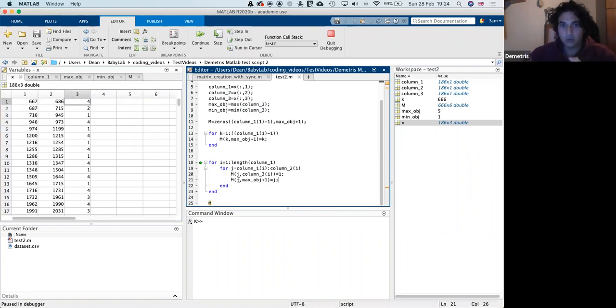When j is 667, this is going to be 667. When it's 668, again 668. Then it finishes off from I equals 1: j runs from 667 to 686. When I is 2, again from 687 to 715.